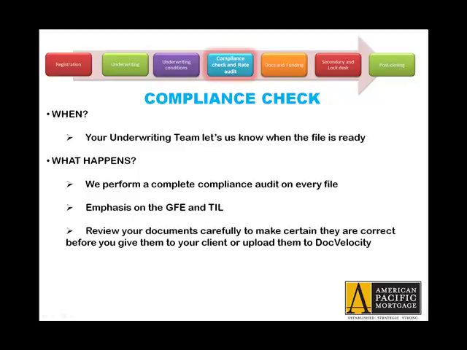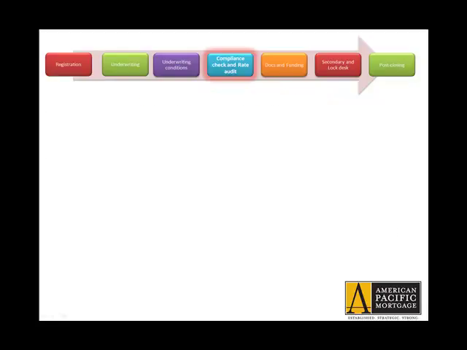It is very important that you double check your work on these documents and make sure that all the numbers, dates, and check boxes are marked and completed correctly. Incorrect GFEs and TILs are the #1 reason that a file does not pass audit first try. Make sure that the loan amount and rate on your last GFE matches the final approval that your underwriter gave you. If not, send in those redisclosures.